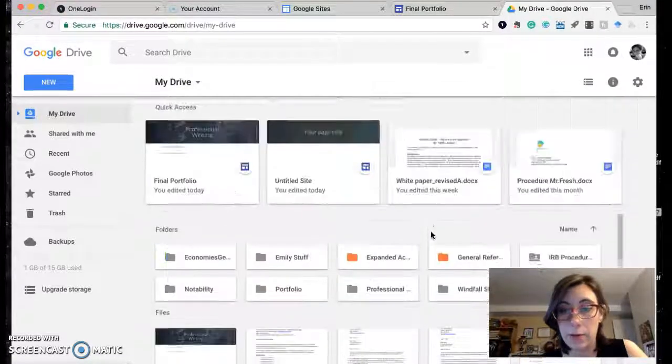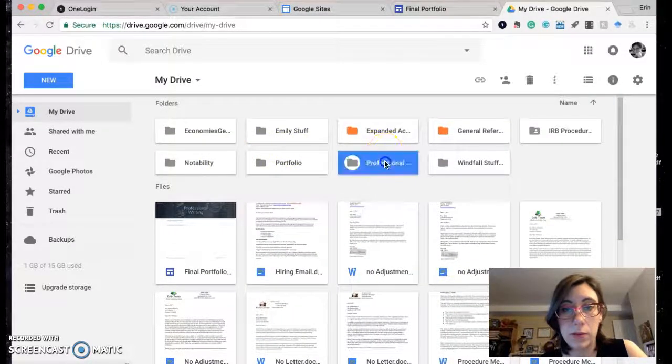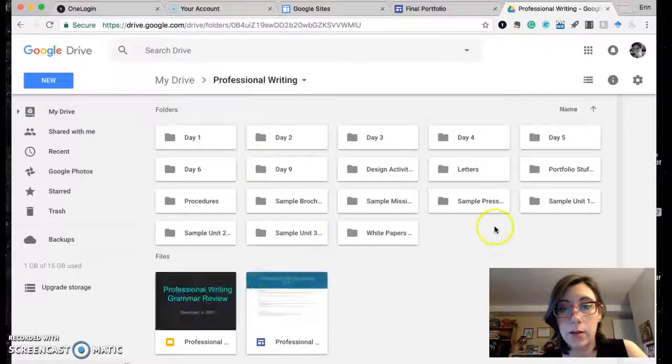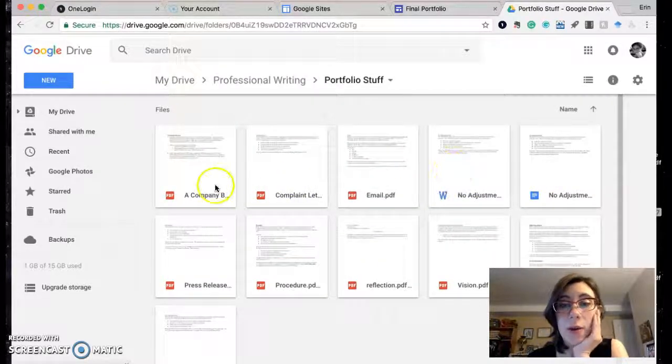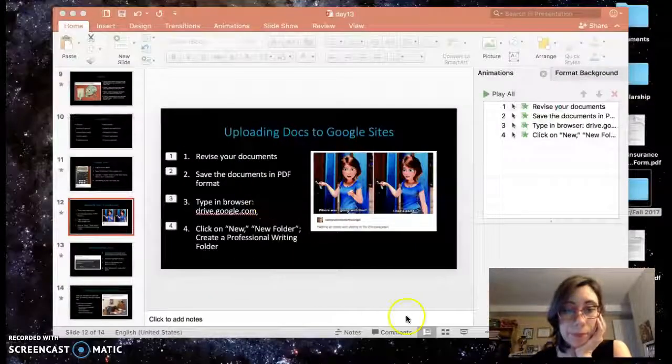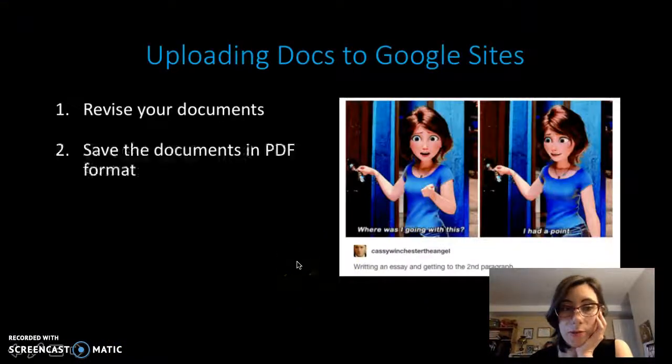See, I already have one for portfolio stuff in professional writing. Okay. All right. So here's a whole bunch of PDFs. I would save them as PDFs so that your formatting doesn't get messed up.